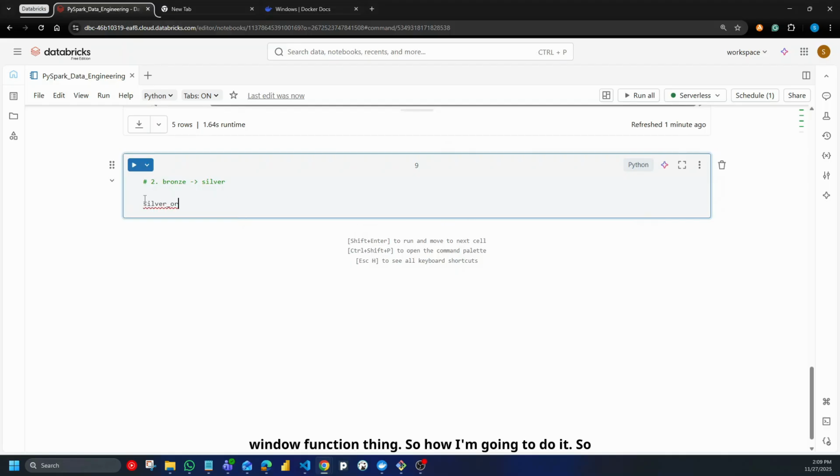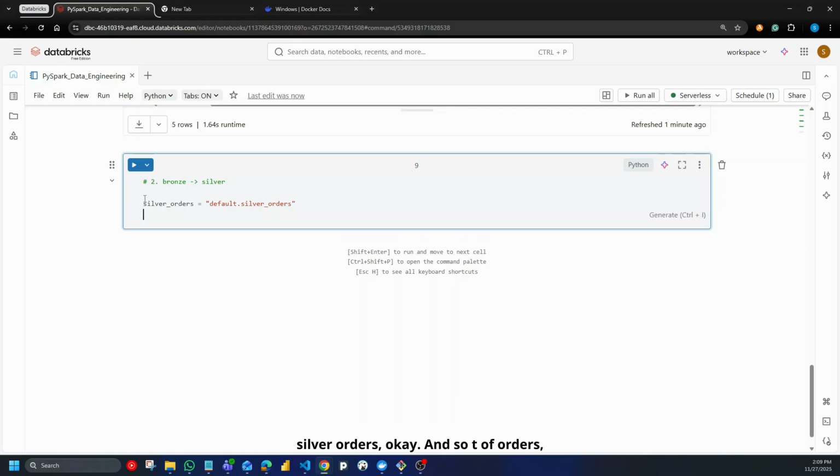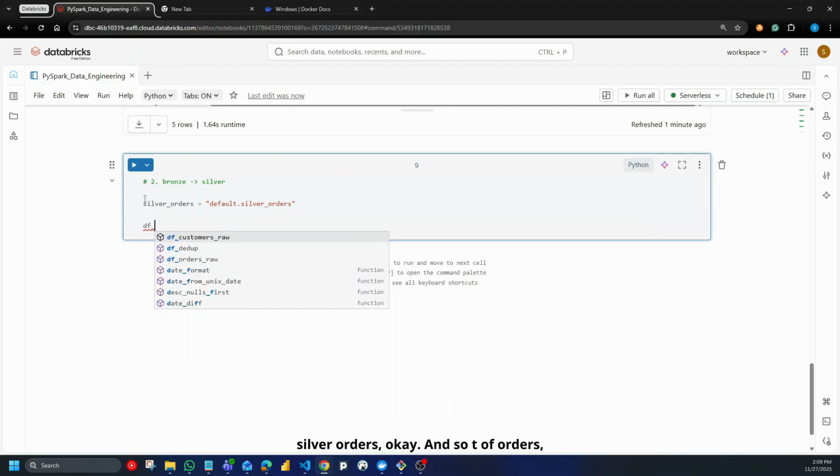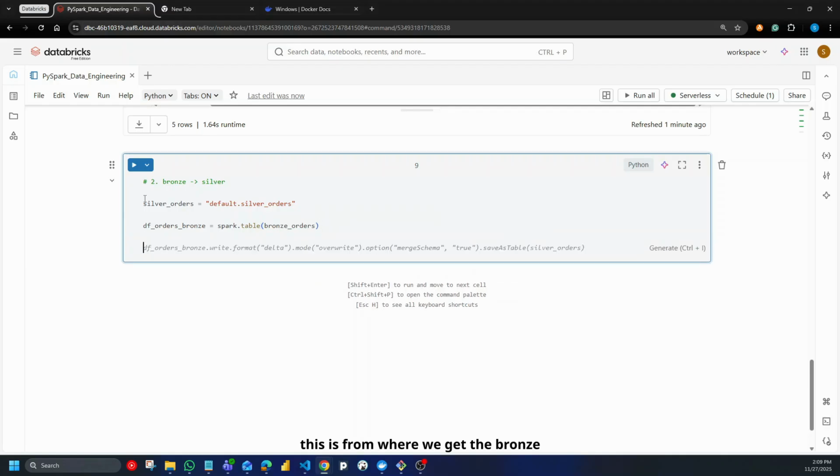Silver orders is going to be where we store our silver order table. And df orders bronze is going to be spark.table bronze orders. So this is from where we get the bronze data for the df orders bronze table.